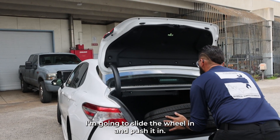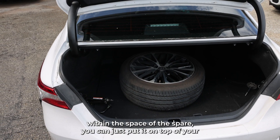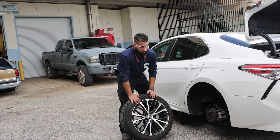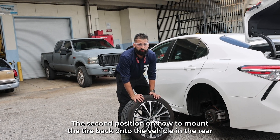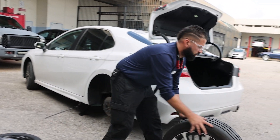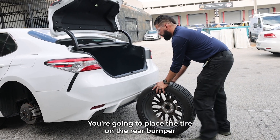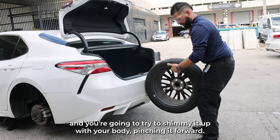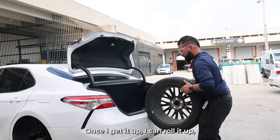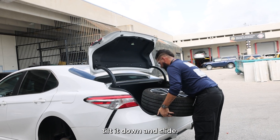Next I'm gonna walk up to the vehicle, slide the wheel in and push it in. Unless you want it within the space of the spare, you can just put it on top of your rear floor mat and take it directly to a tire shop or dealership to have the tire replaced or fixed. The second method to move the tire is to roll it as such — place the tire on the rear bumper and shimmy it up with your body, pinching it forward. Once you get it up, you can roll it up, put your chest to it, tilt it down, and slide.